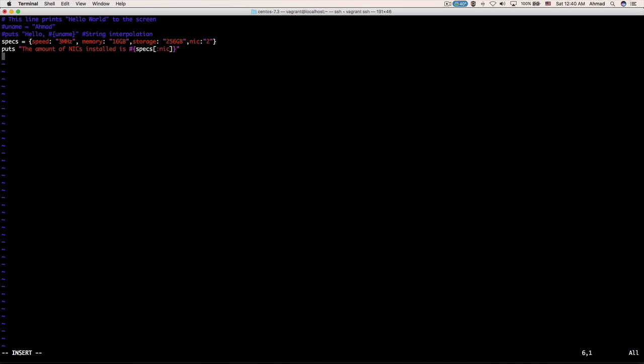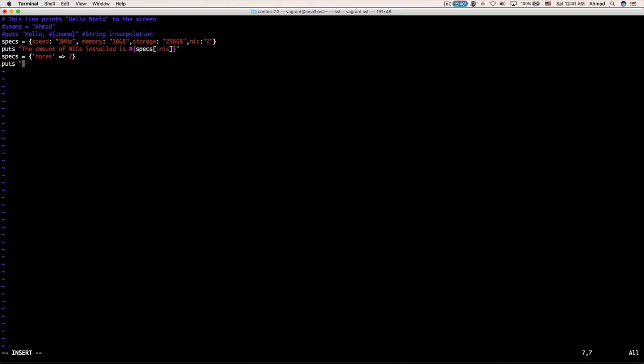Okay, and Ruby also has something called syntactic sugar, which is the way some programming languages write shorthands or easier ways or more semantic ways to write complex code. So in our case, we can write the previous example as follows. I can say specs cores, with something called a hash rocket, which is an equal sign followed by a greater than sign, and I can add the value and close the curly brace like this.